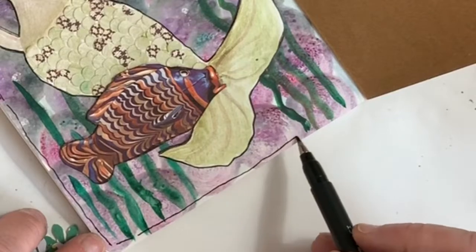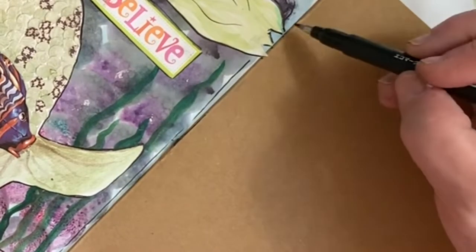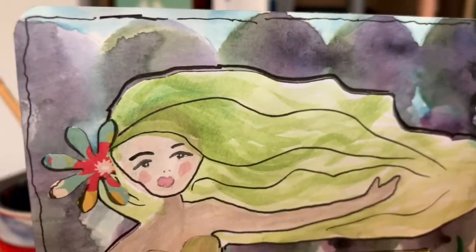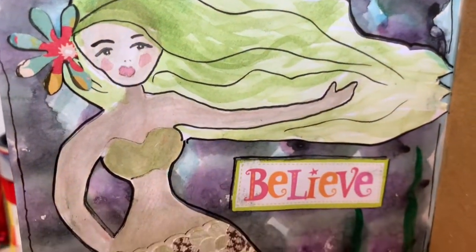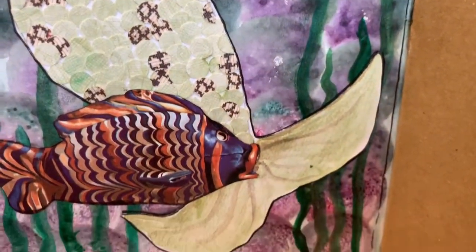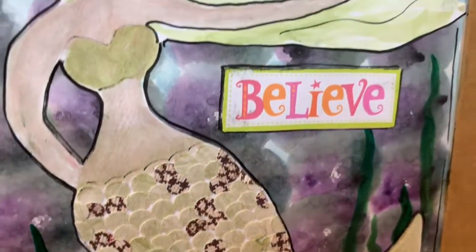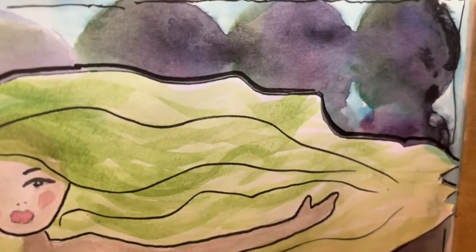I'm filming. And then I am done. And there. And there, just a little close-up of the completed journal page. So you can see some of the detail.